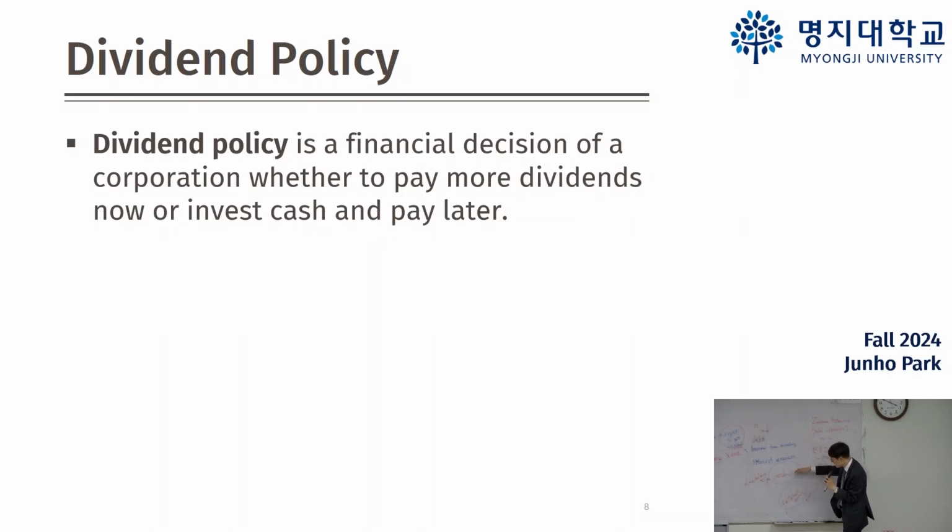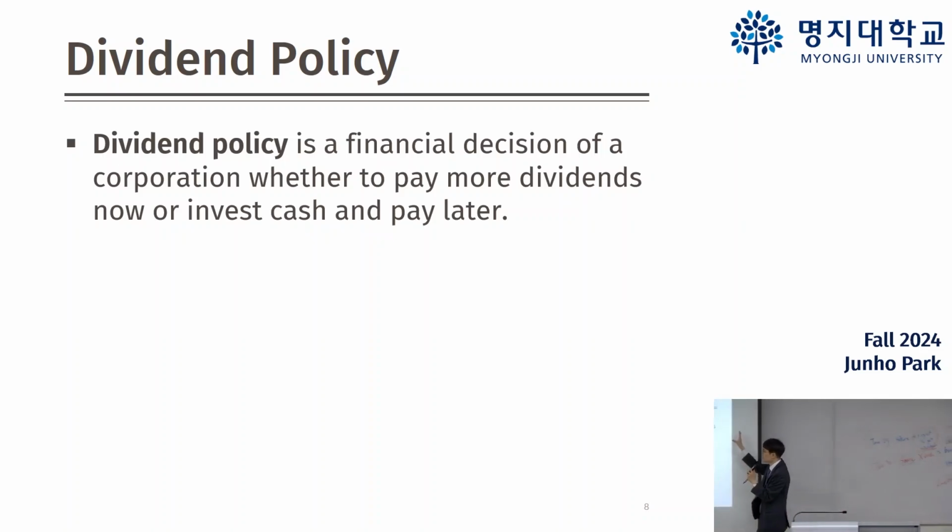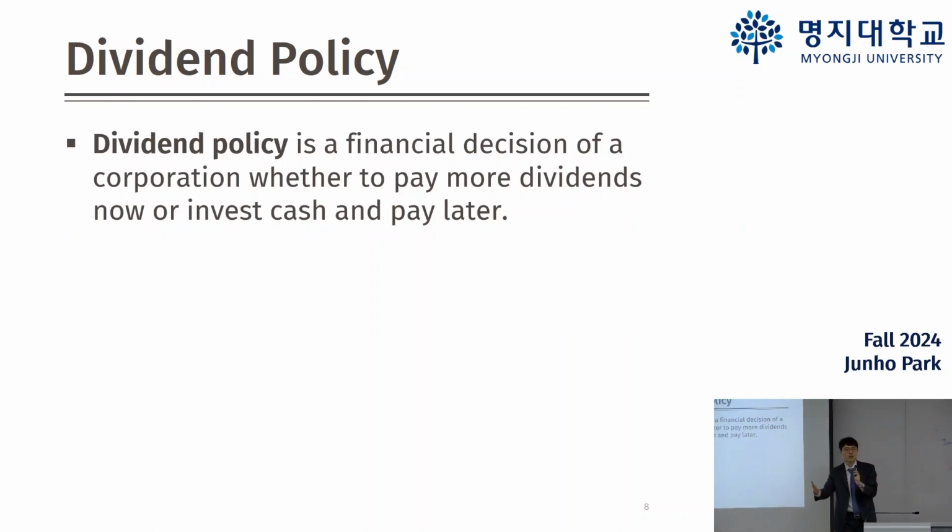Giving dividends means you are going to compensate your shareholders immediately today. However, if you say you don't want dividends today, it means you are going to retain your earnings. It means you are not going to compensate immediately. It means you are going to compensate your shareholders maybe in the future. So this is about a timing issue. By choosing dividends, you are compensating the shareholders right now, but by choosing more retained earnings, you are going to wait for the future, because in the future, you can be better. You can provide more to your shareholders. So this is about timing, whether you are going to pay right now or later.